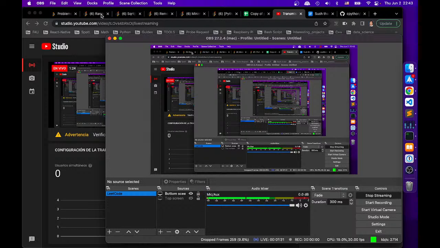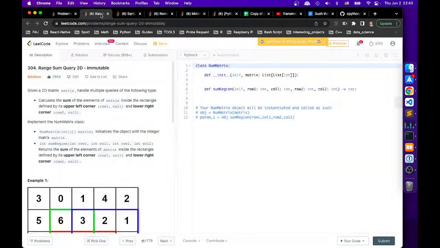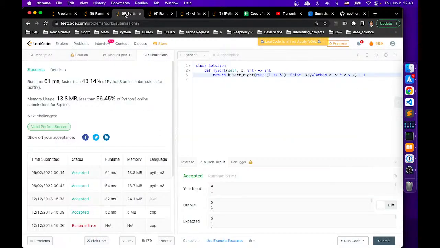So what I'm trying to do today is, after solving the challenge, I'm going to find one binary search problem and try to see if I can solve it using that thing. I already did it yesterday actually with this square root, and you can see here it works. So I'm going to just try something else and see how it goes.